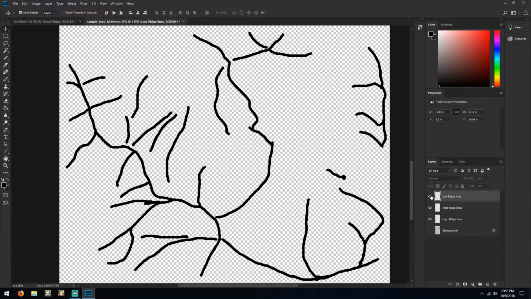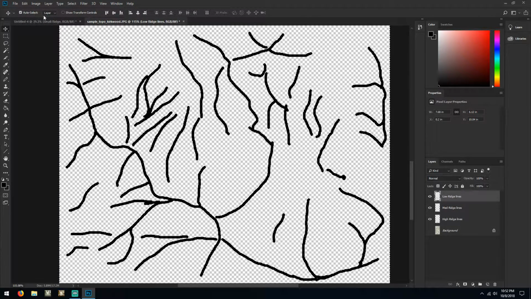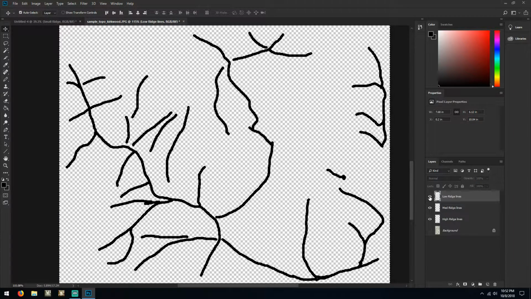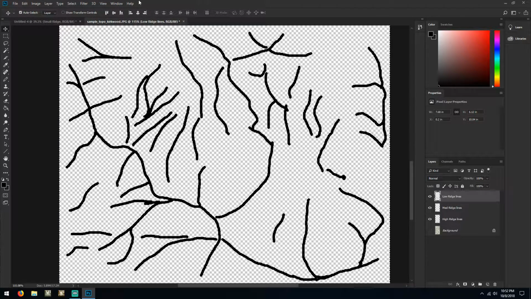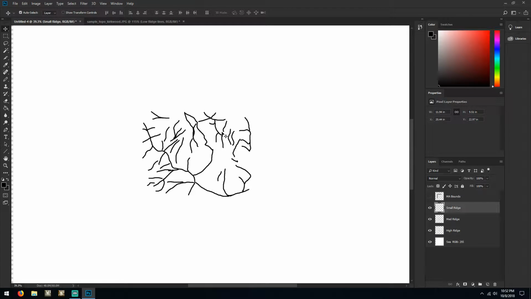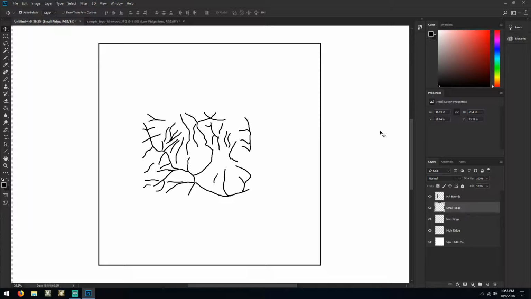Fairly close to the original. Okay, that'll work. There's the bounding box that we're playing with. Now, I'm going to drag these down and swap these around.